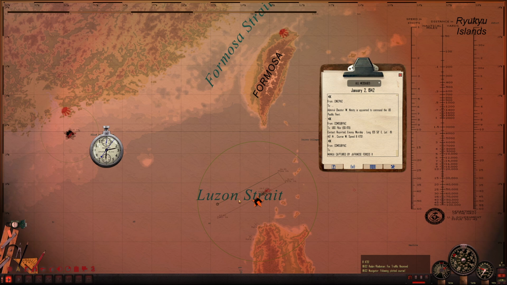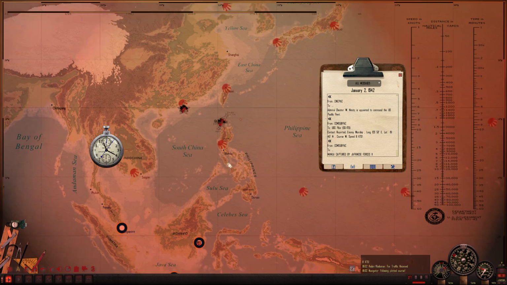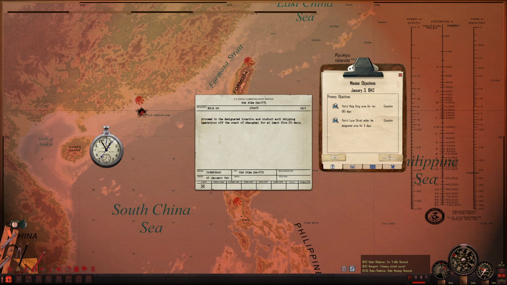Have I ever tried the Black Sea campaign? A little bit. I haven't done a whole series in it. That's actually one of... Oh, there we go. So we're going to go ahead and... Let's see. Low fuel. Let's request new orders. Proceed to the designated location and conduct anti-shipping operations off the coast of Shanghai for at least 5 days. God, are you kidding me? That's so far, you gotta be out of your mind.